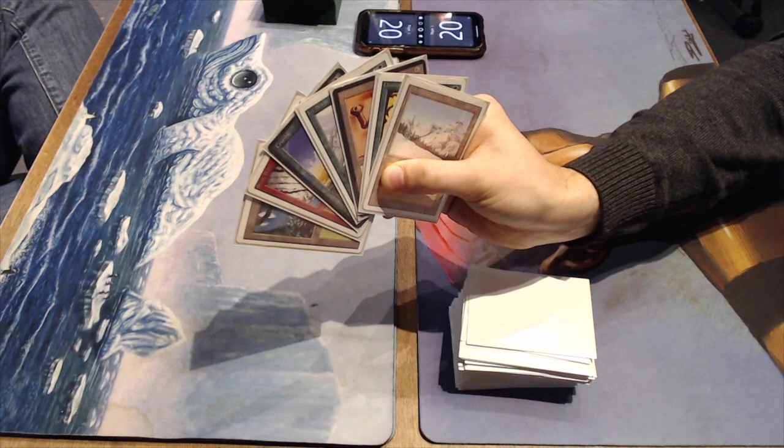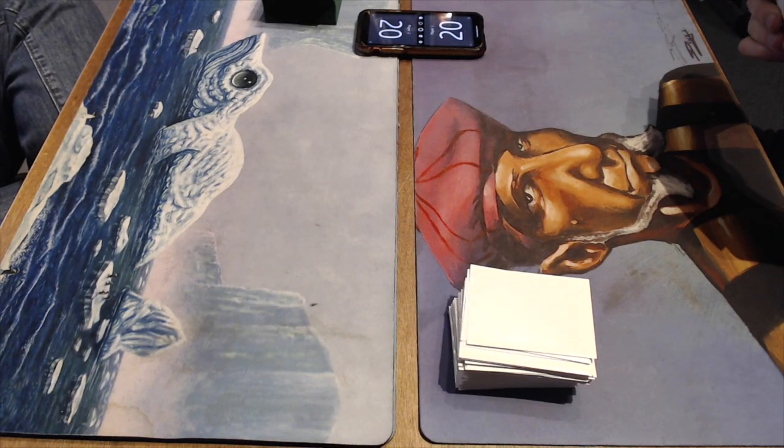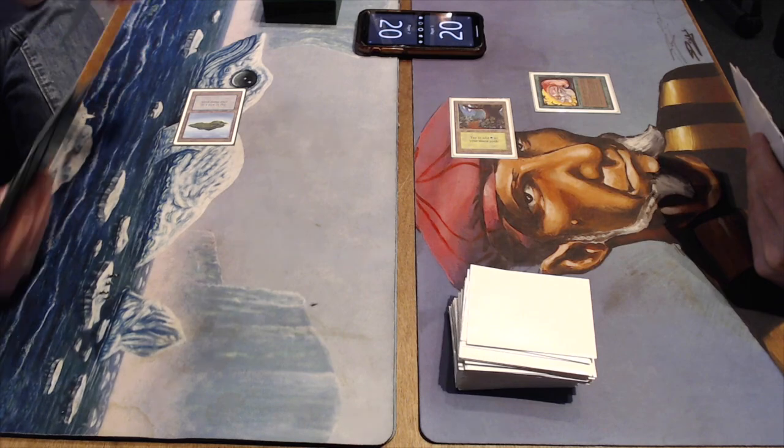This is okay. Llanowar Elves turn one. It can go into Ice Storm turn two. So it's actually looking good for me. Also got a Crumble for the Sol Ring. So it looks like I've got some good weapons here.